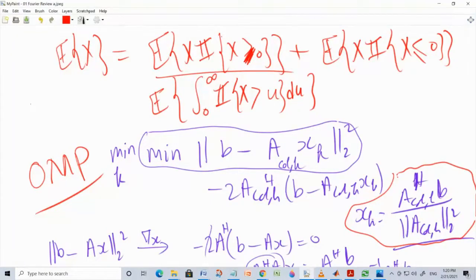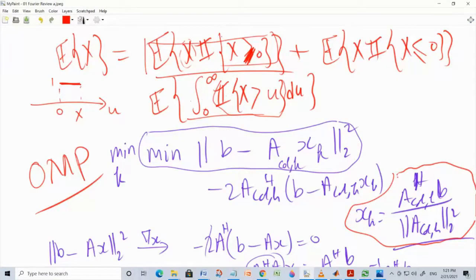So here, if x is non-negative, it's like you have a pulse that is equal to 1 from 0 to x. So if x is positive, this integral with respect to u will give you x, which is this guy. But if x is 0 or negative, then the indicator will be 1 when u is less than a negative number, but the boundaries of integration are from 0 to infinity, right? So you get 0.